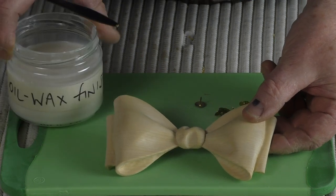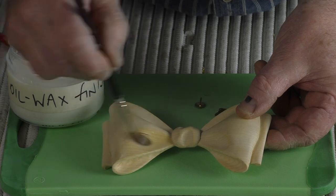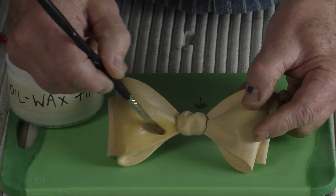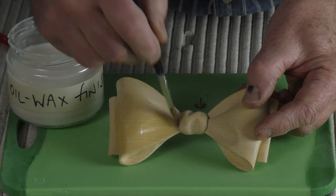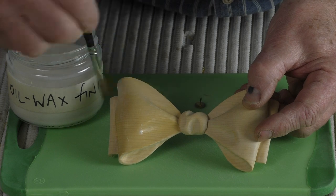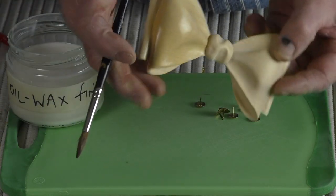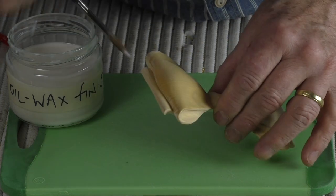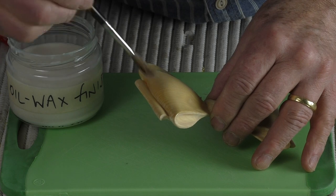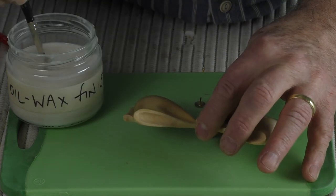So with my oil wax finish, I'm going to just brush this on. And you can see even with this, you get a degree of the lines coming through. These are light, I don't think they really mind too much, and this will dry clearer, and I know that this wood will go more yellow with age. So finishing off like this into there.